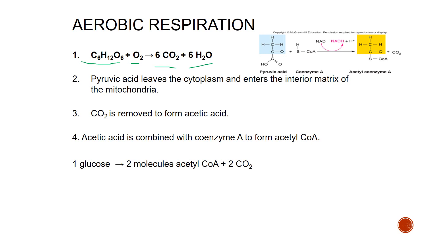Pyruvic acid, which was the breakdown of that six-carbon ring into two three-carbon structures of pyruvic acid, will then cross the plasma membrane and enter the interior matrix of the mitochondria. Carbon dioxide is also removed at this stage to form acetic acid. Energy is released in small enzymatic-controlled steps and not in large amounts of heat. Acetic acid is combined with coenzyme A to form acetyl-CoA, which acts as a substrate for mitochondrial enzymes in the aerobic pathway. One molecule of glucose will make two molecules of acetyl-CoA and two molecules of carbon dioxide, which is carried out through the blood and exhaled.